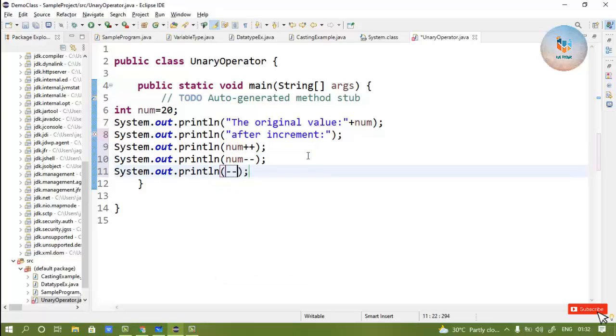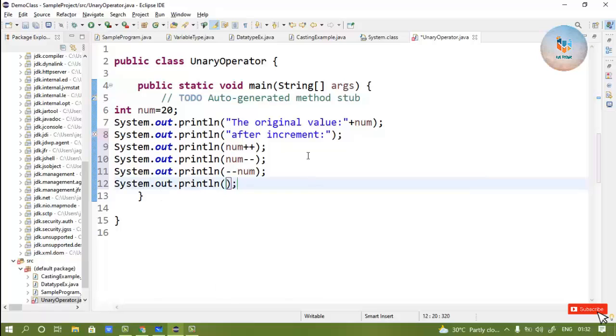And next minus minus of number, and next plus plus of number. This is the post increment and this is the post decrement.